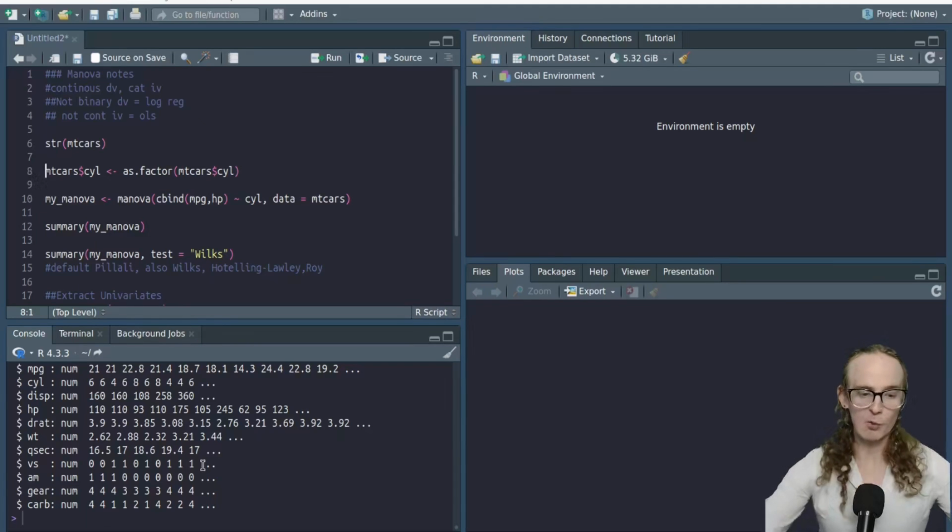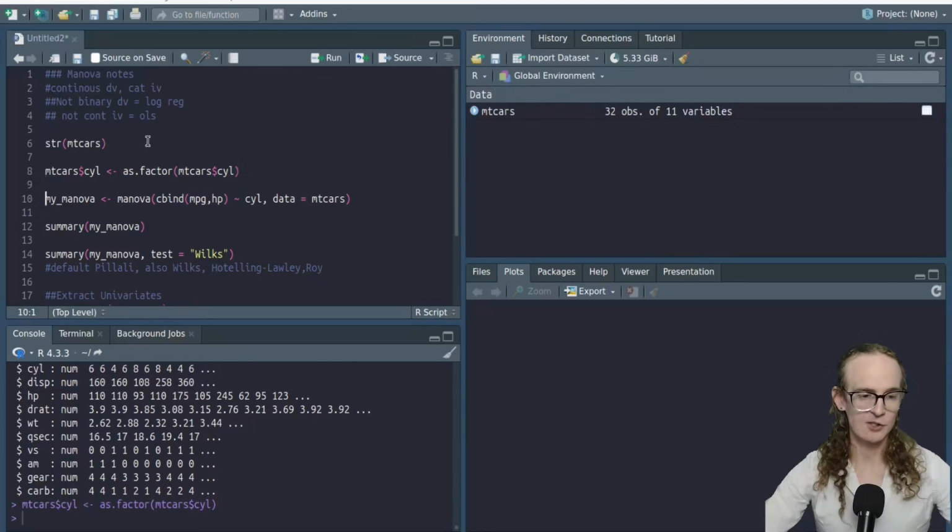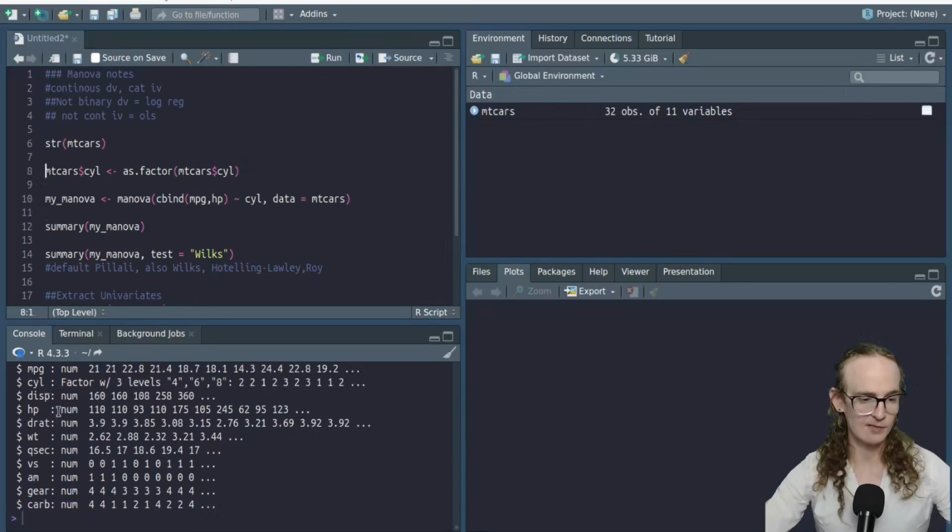So we have mpg, miles per gallon, that's already a numeric variable. We're good to go there. We have horsepower, again, a numeric variable. The problem is that cylinder is numeric, so we're going to convert that really quickly to a factor variable. You can see now it's listed as a factor.